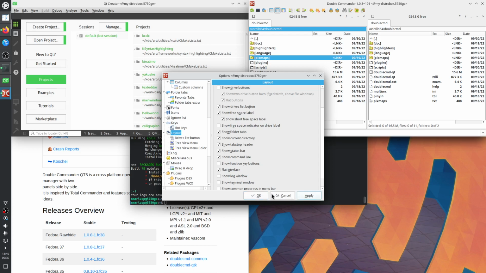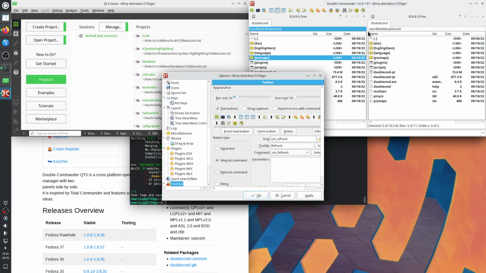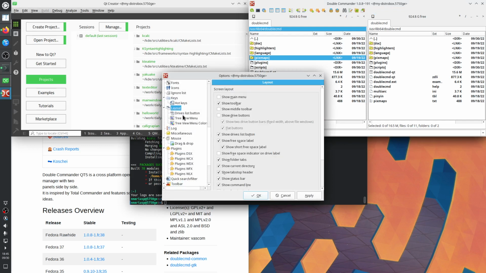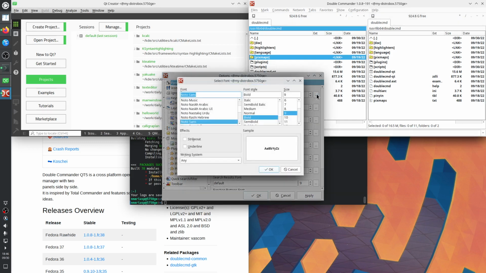Function keys. And the fonts are still funky. And I hid the main menu instead of the toolbar. Oh. So show main menu, hide toolbar. And some fonts are still bold. Which is why.